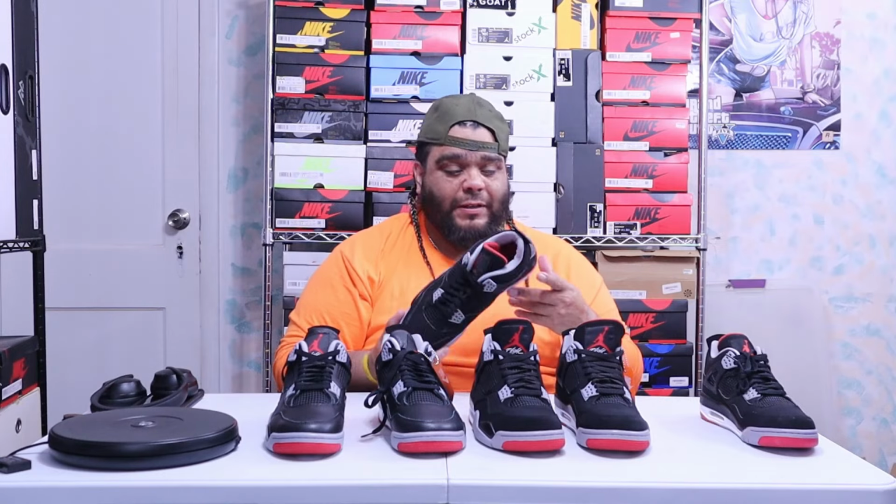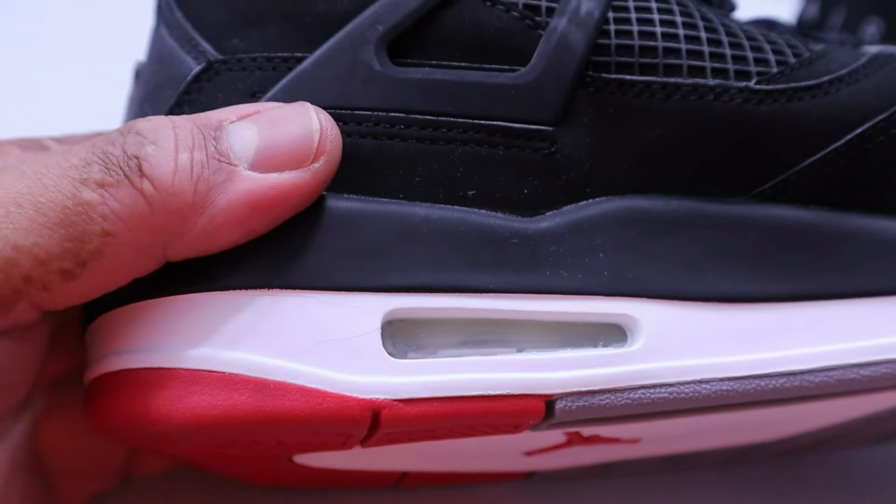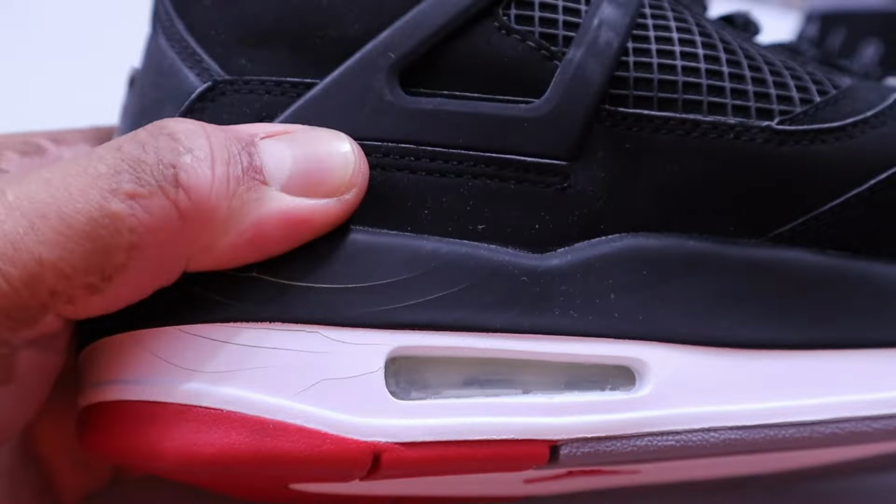These are cracking big time. I don't even know if I should. That's the bad thing about being a collector, man. You got these Jones right here, and you wear them once, they're gonna crack. They're all ashy. Anyways, all right, so. You can tell my voice, I got sad, right? There's so much Jordan 4 overload right now.